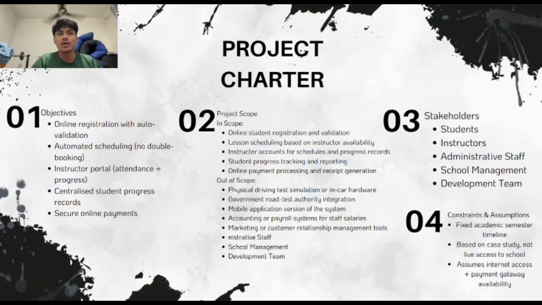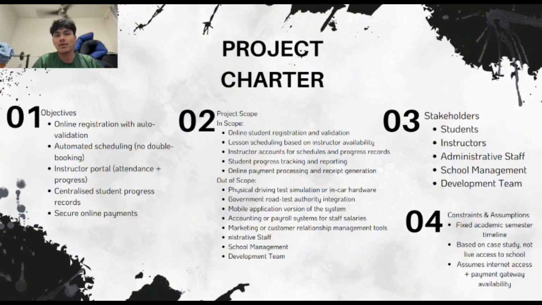Our job scope. For scope, we kept this focused. What's included is registration, scheduling, instructor accounts, progress tracking, and payment processing. What's not included are things like the actual driving test itself, integrating with government licensing bodies, or building a mobile app. Those are out of scope for this project. The stakeholders.